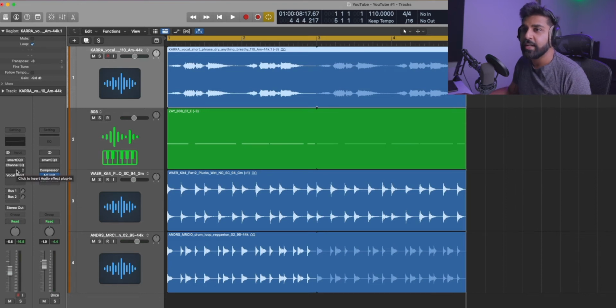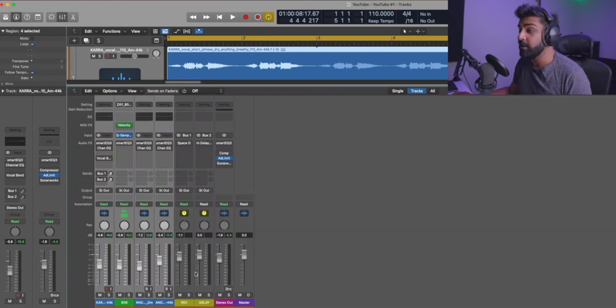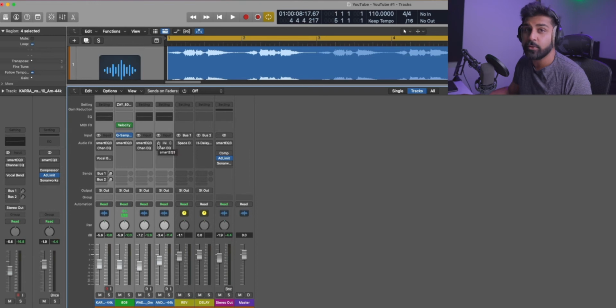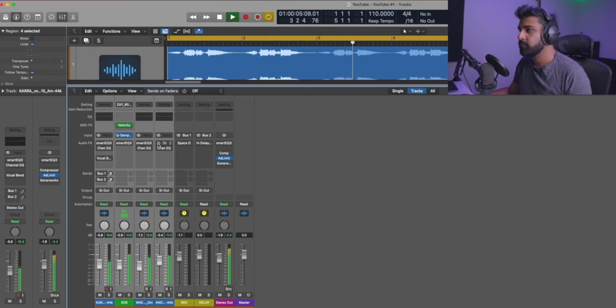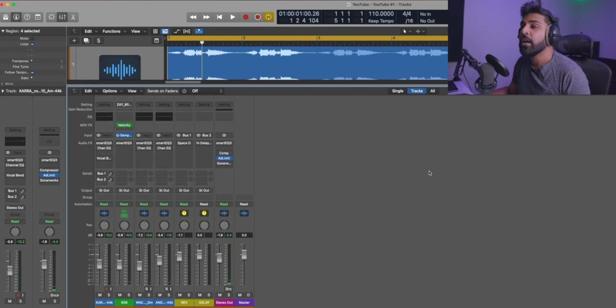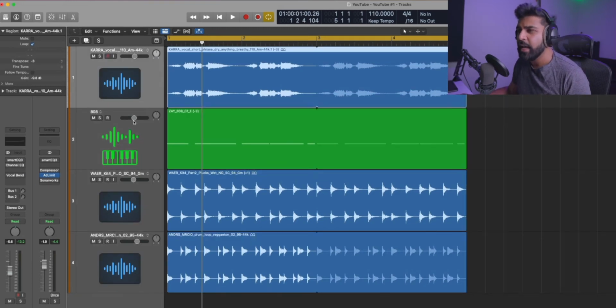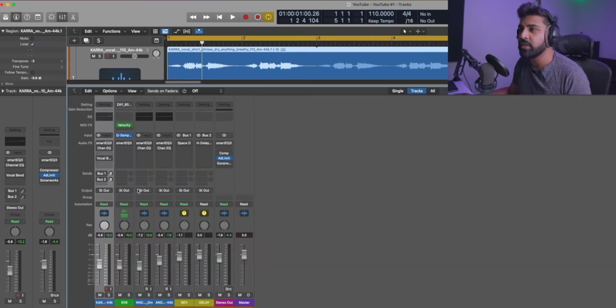But what I'm going to do is add an instance of Smart EQ3. I'm just going to enable Smart EQ3 and see the kind of magic this plugin does. I'm going to play it once, and then I'm going to enable the first channel here. So let's hear it without and then with. It automatically sounds better instantly. Like I mentioned, I am not using this as literally my Swiss Army knife. I'm using this as a tool that's going to help me get started with my mix, and then I can do things a little differently afterwards.